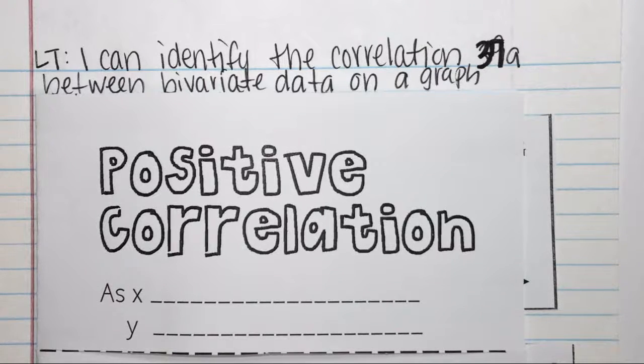Okay. What else could be bivariate data? What about shoe size and height? Do those two things correlate? Usually. You don't have short people with giant feet. We're not clowns. There are going to be some anomalies, but generally speaking, for the majority of us, our height corresponds with our shoe size.